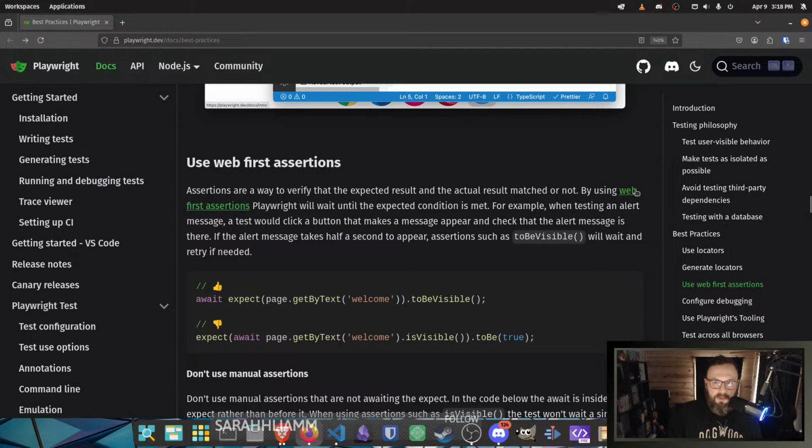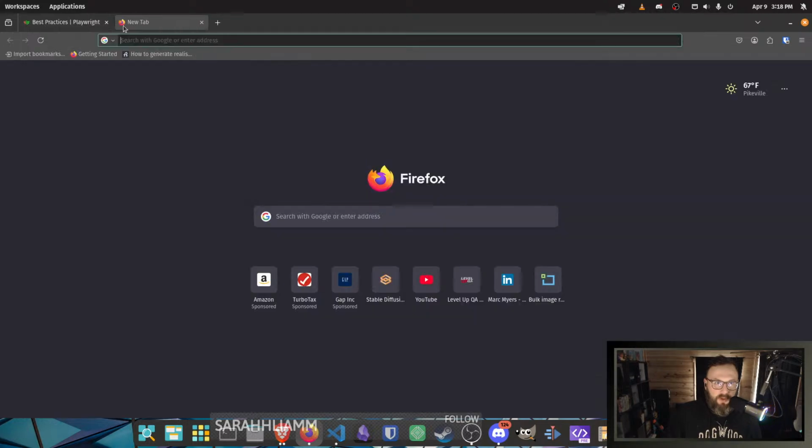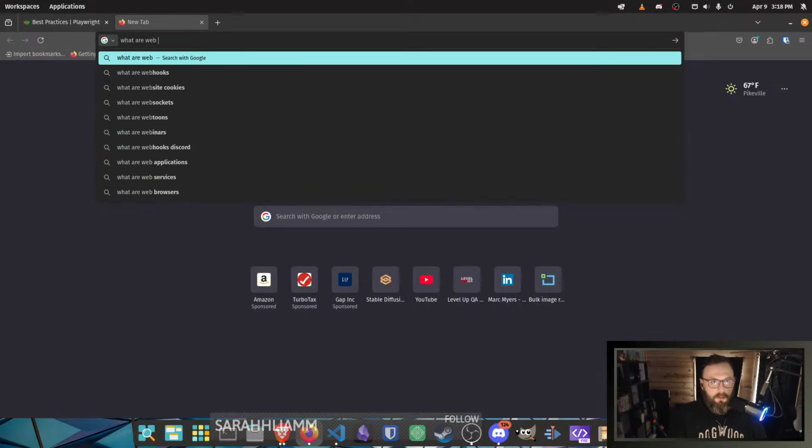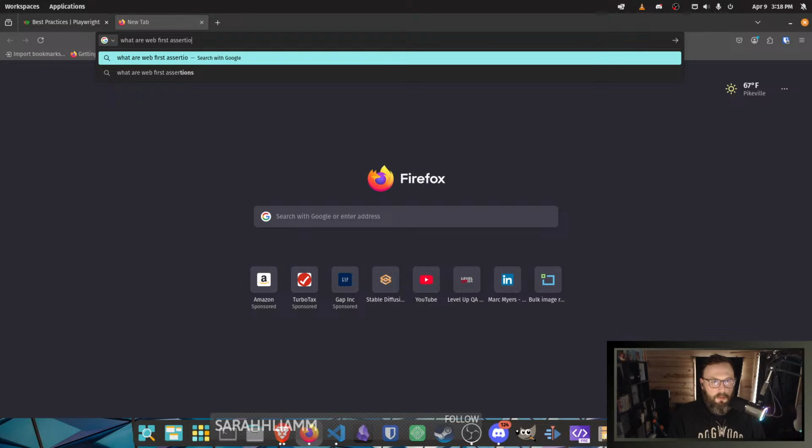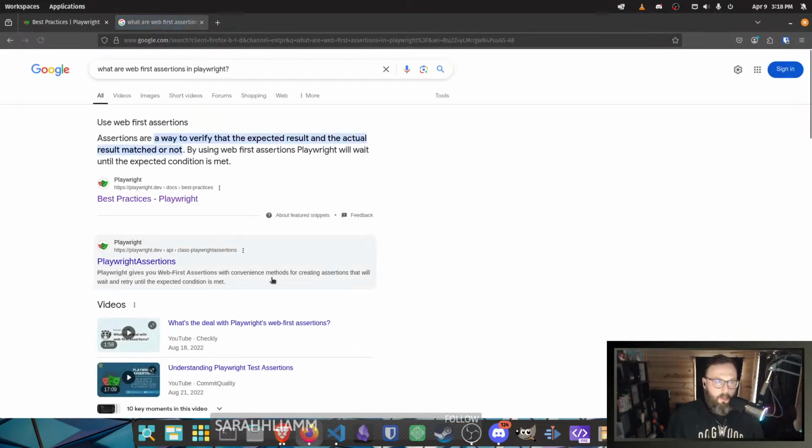Use web first assertions. Well, what I would like is a very specific definition to give the generative AI. Oh my gosh, light mode. My eyes. Assertions are a way to verify the expected result and the actual result.